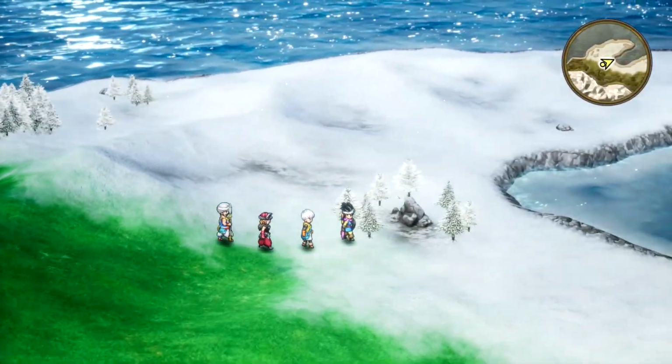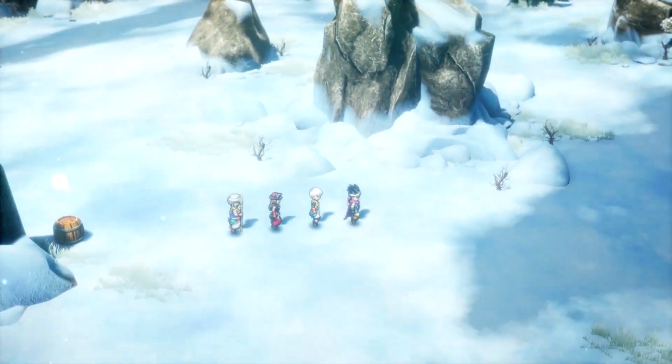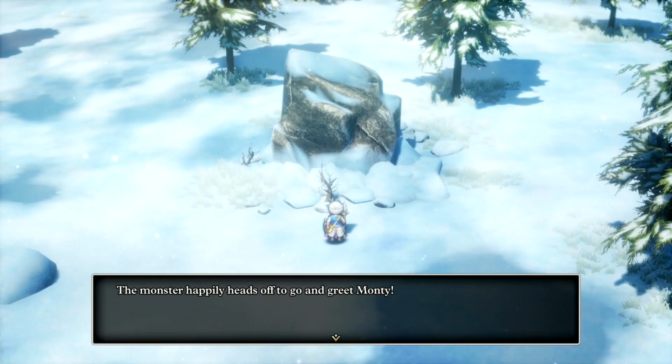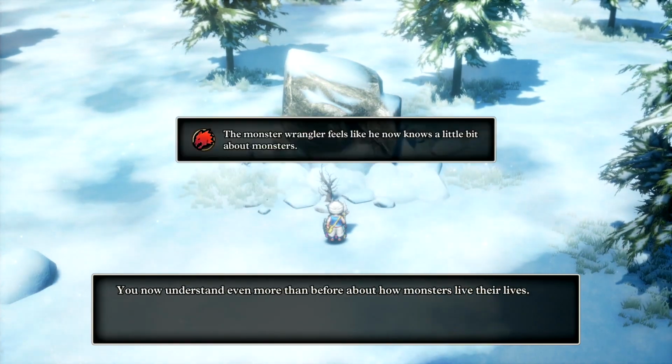Yes, there it is. Yeah, big rock surrounded by trees. Come inside, and you get a barrel, loot the barrel for a rabbit tail, and over here, guys, is a monster, the Clouds. So yeah, recruit the monster. You got a Cloud in your party now. Not that Cloud.